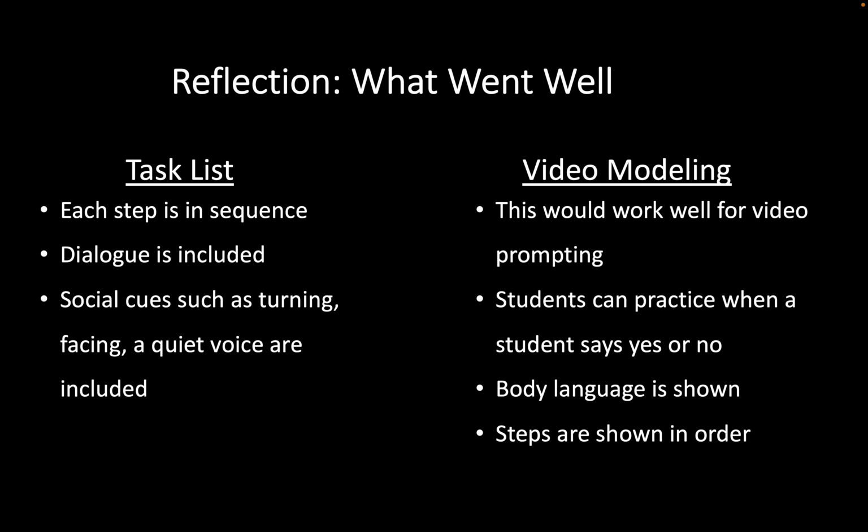Dialogue in my task list is included. Social cues such as turning, facing, and a quiet voice are included. And then the very specific steps of waiting for that pen, reaching out and taking it from your classmate, I included that. So in my task list, I wrote up those very, very specific steps in receiving the pen, taking the pen, and what to do with that. So that's what I think went well in my task list.